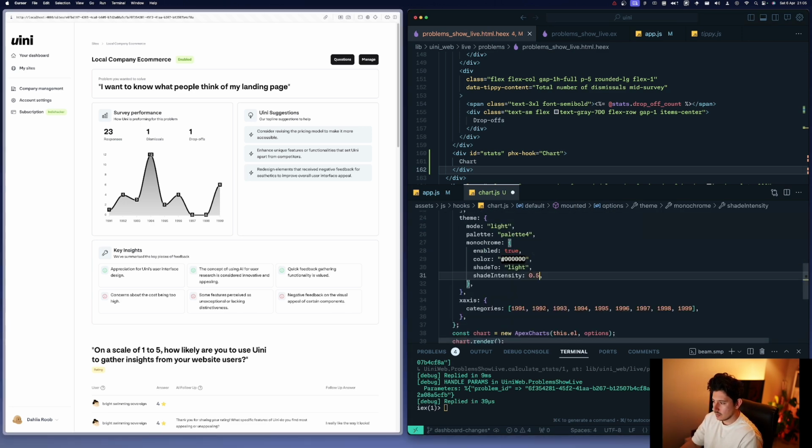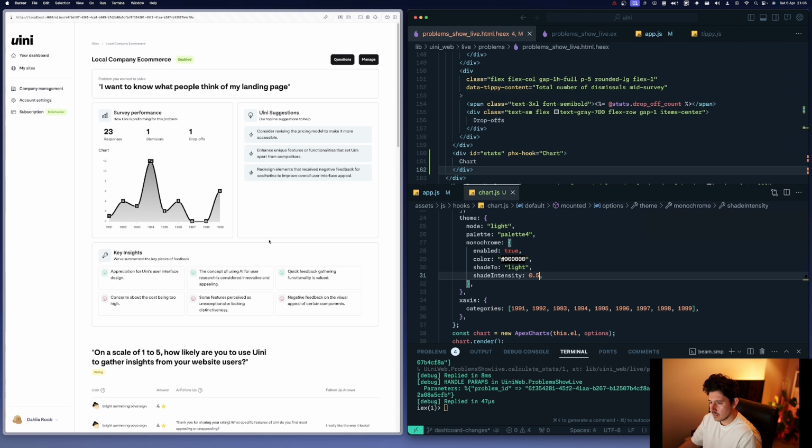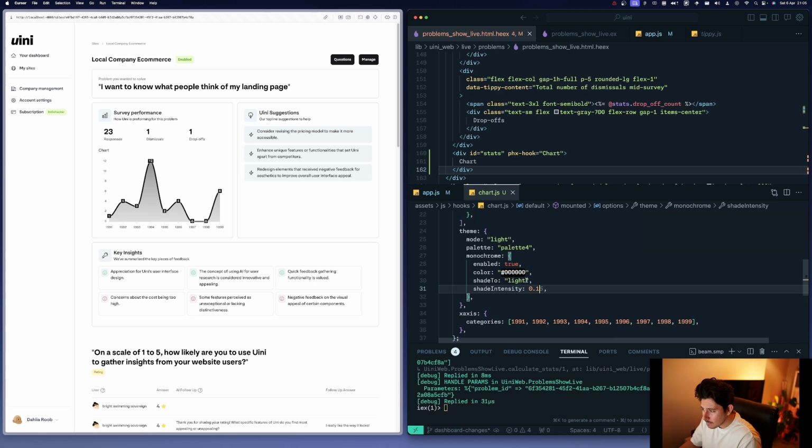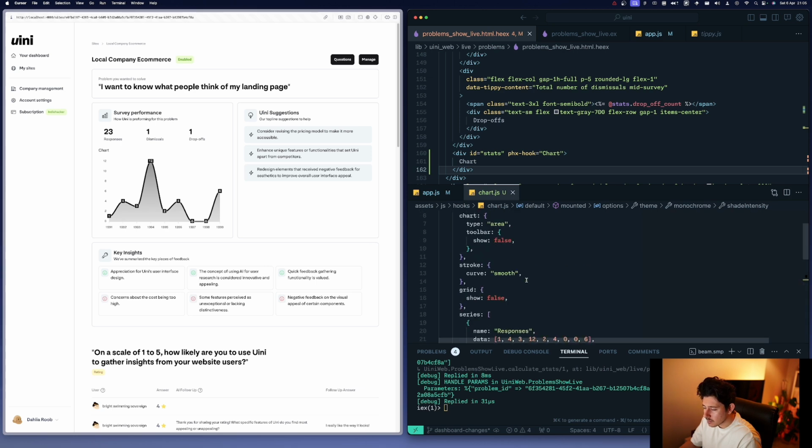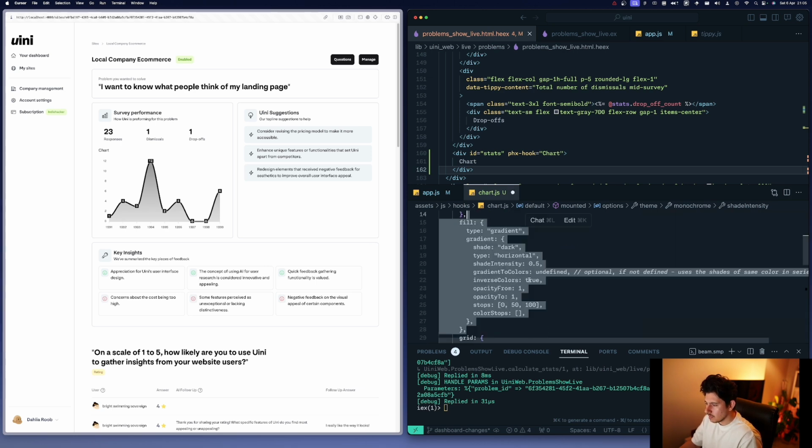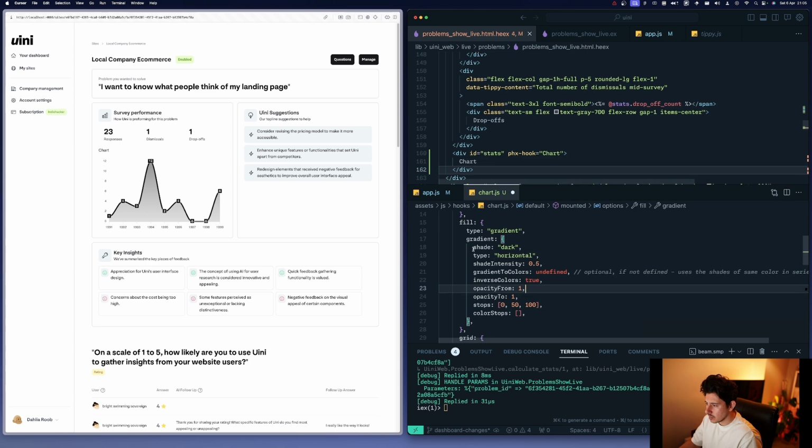Shade intensity 1.5? 1.1? Is this doing anything? I think it is. But what it did, this is good. This is useful.